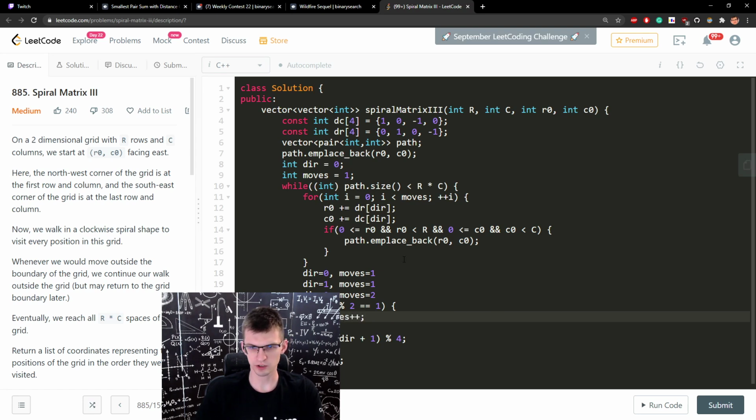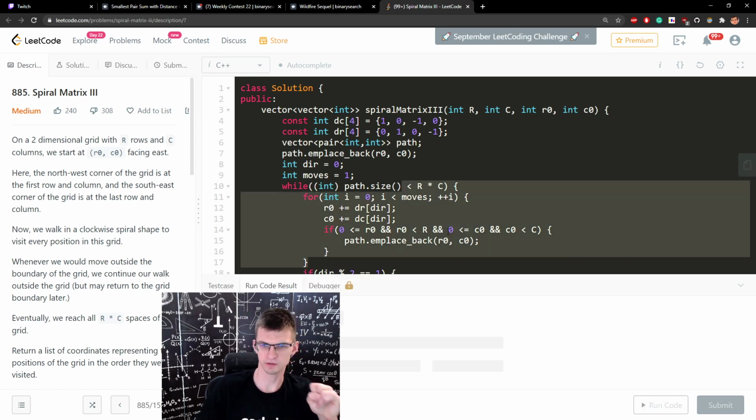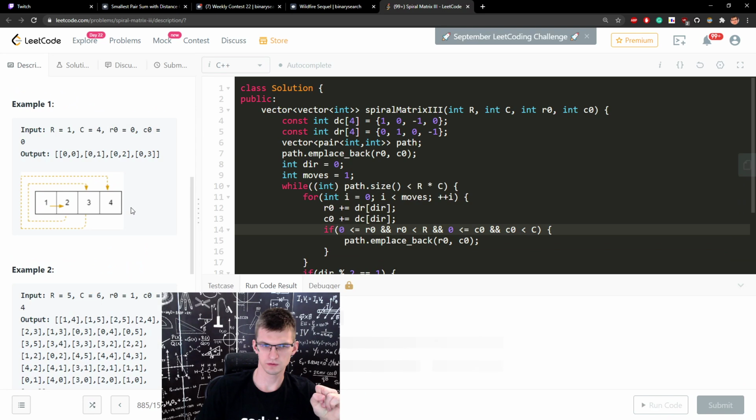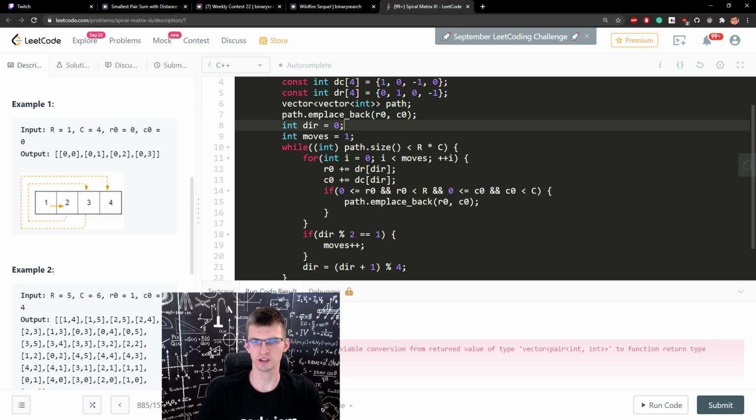After this, I will increase moves by 1. How many moves forward I have? This should be a vector of vectors, because Leetcode is cross-language, so they cannot use pairs. Push back.